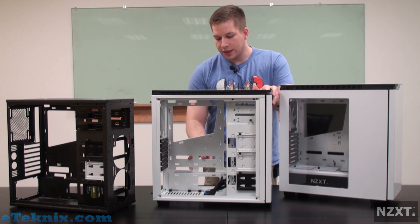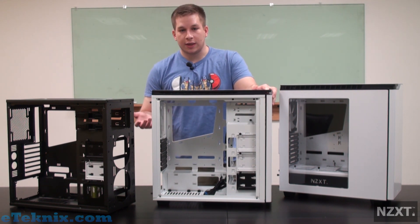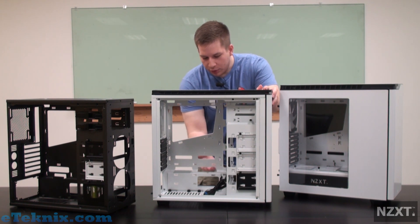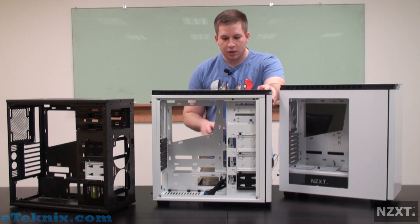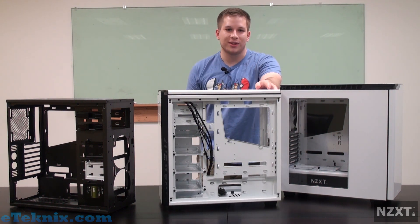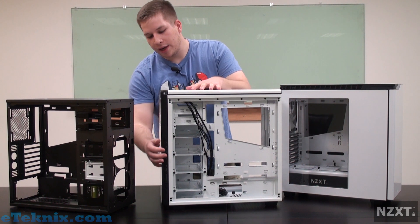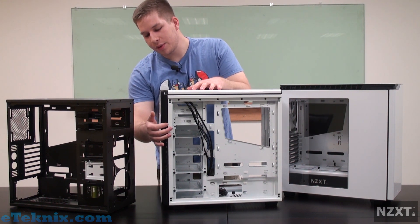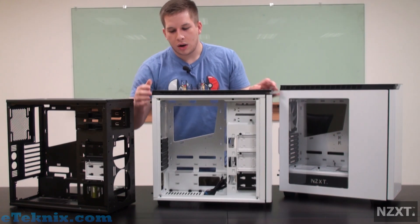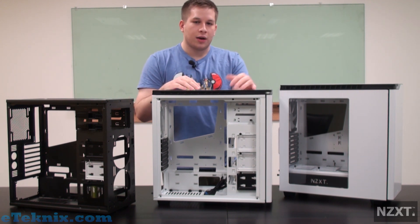This one also introduces the MATX holes. This was simply because MATX is still really popular, and a lot of people tended to put MATX boards into ATX cases, so it was really simple to just add that without an issue. You can see just improved cable management hole cutouts — everything is a little bit more polished and better laid out. You have cable management zip ties all over the place. Some of the things we ultimately did have to change are things like cooling. When we still had the optical drives, our cooling did not go all the way up, which restricted a lot of airflow. And the overall bezel was still very short on the top.